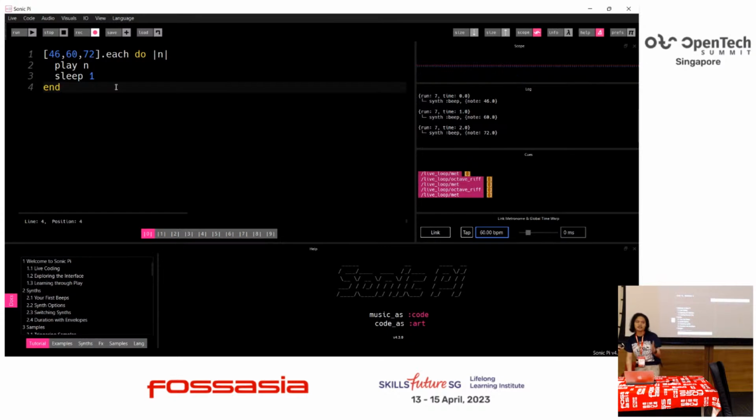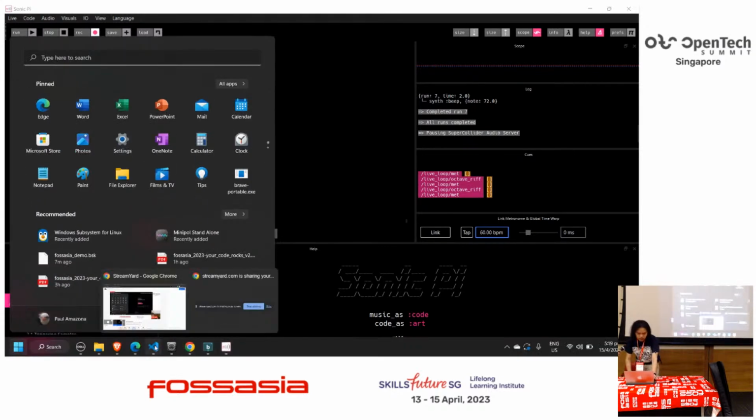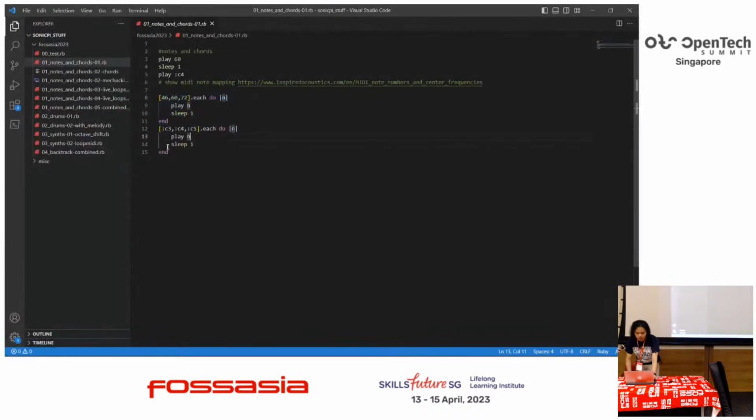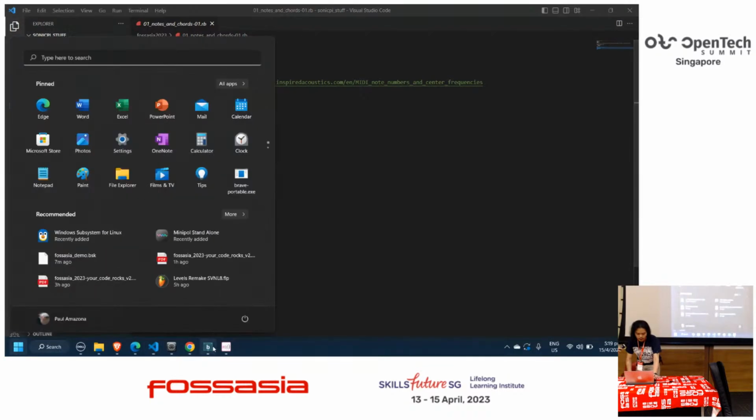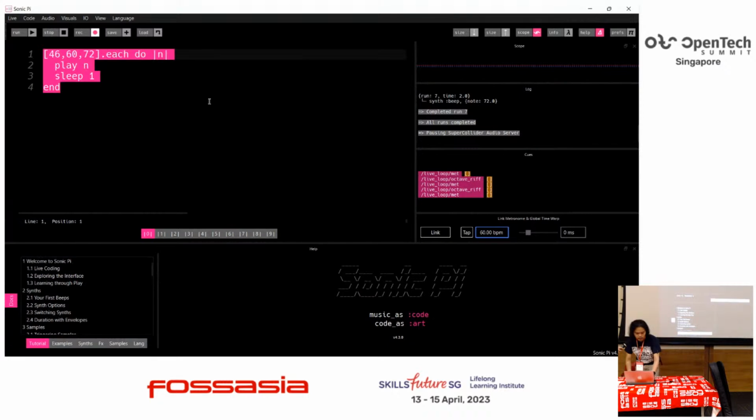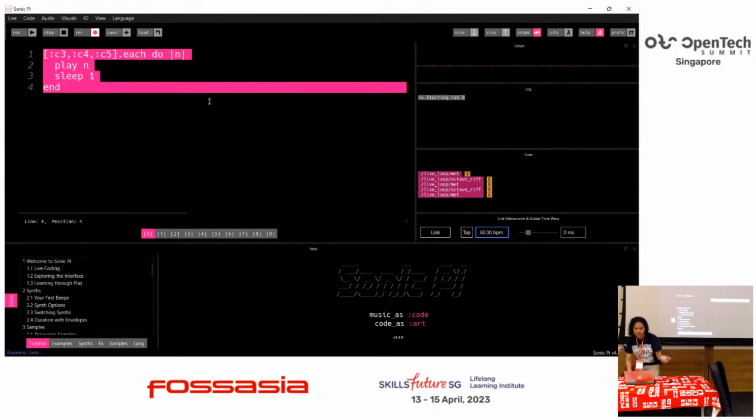So this is like playing C in octaves, C3, C4, and I think C5, which you can also replace, if you don't want the numbers, with the actual letter notes. You can do that as well. So it's the same.